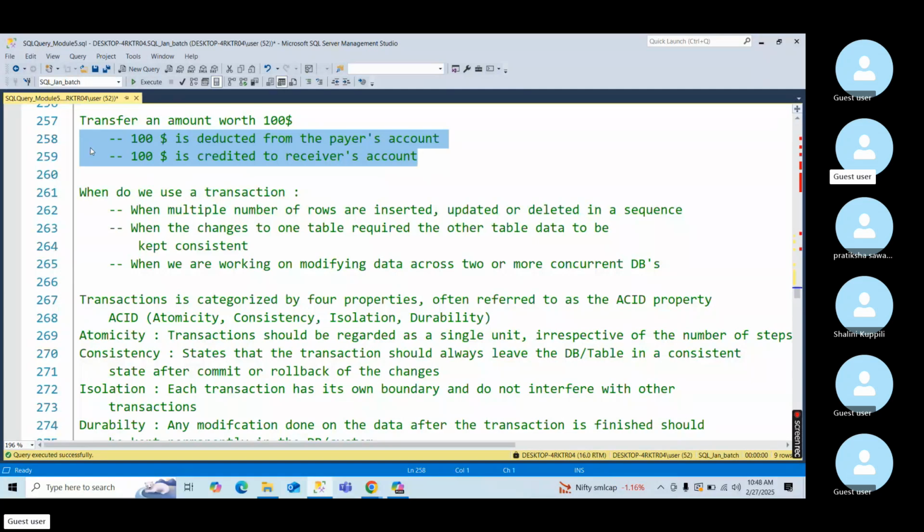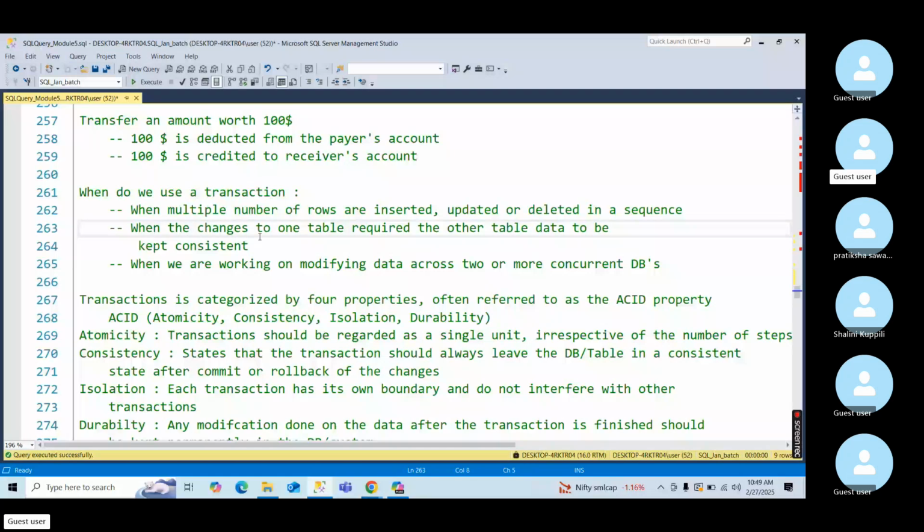Okay, so in this way in SQL, when multiple rows are inserted, updated or deleted, it will be done in a sequence. And when the changes to one table require the other table data to be kept consistent. That means suppose I got $100 from him, so my database will be consistent.